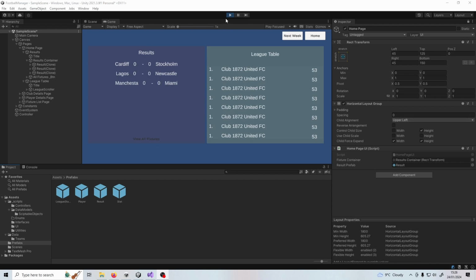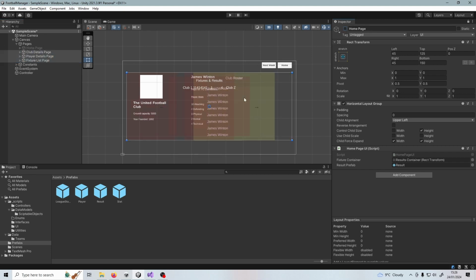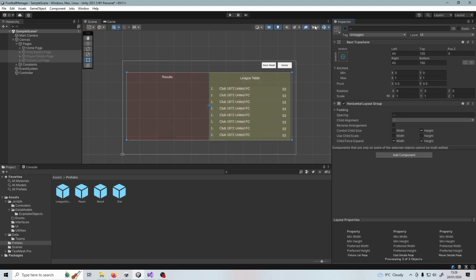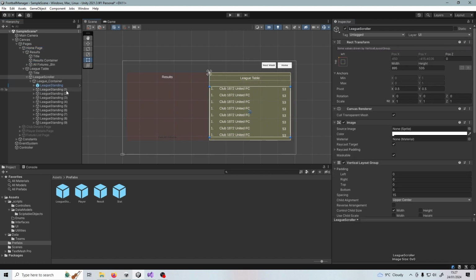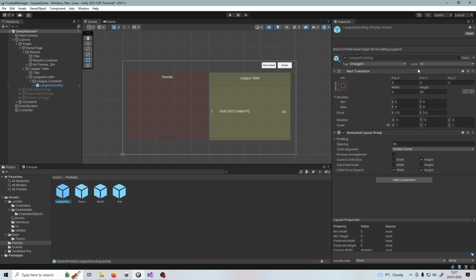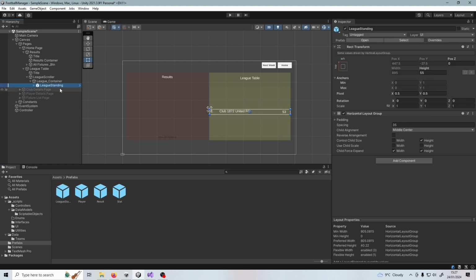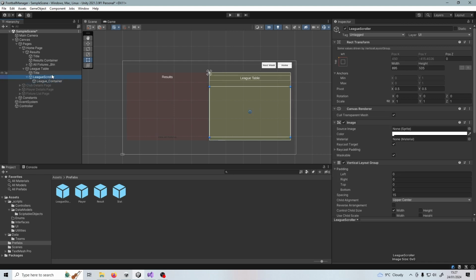And just because these are really starting to irritate me, I'm going to get rid of these little placeholders here. So I'm going to just hide these pages now. No, I've had the wrong one. Hide these three. Come in here and I'm just going to click tons of times because I'm lazy. I'm going to get rid of these league standings and do I need to add anything here? I don't think I do. So I'm going to get rid of that league standing as well, just because those ones just sitting there were starting to irritate me. So cool, all nice and blank.